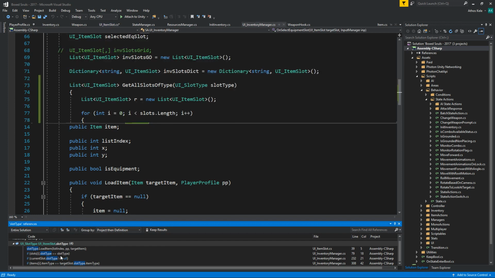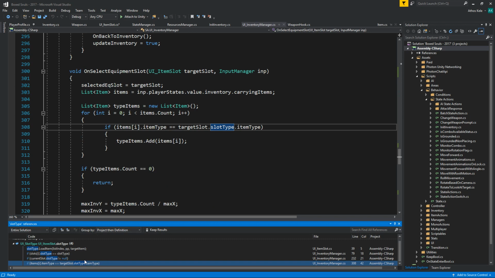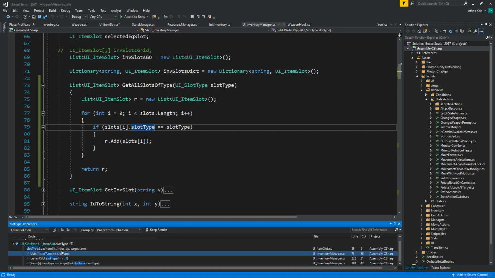Let's see where else we were using this. Yeah, I see we are using this again in some other places, so let's keep that as well.